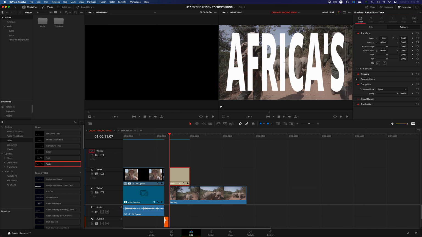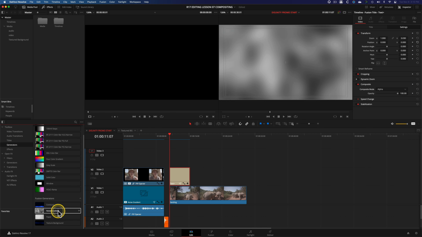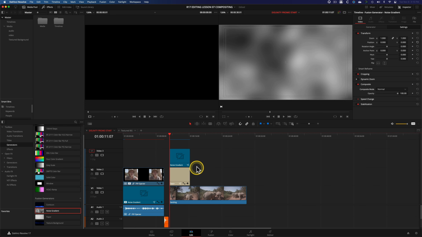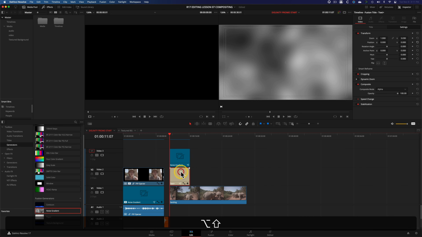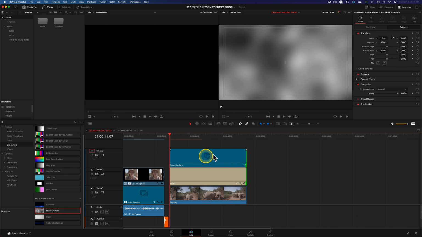So nothing seems to change, right? So to make this work as a matte, you need to edit another clip under the track above it and change its composite mode to foreground. So for this, we're going to create another texture using the noise generator. So from the generators category, we'll pull out another noise gradient. So we'll pull out actually both of these clips so that they fill the rest of the herding clip. So I'll highlight both of them and I'll drag that out.